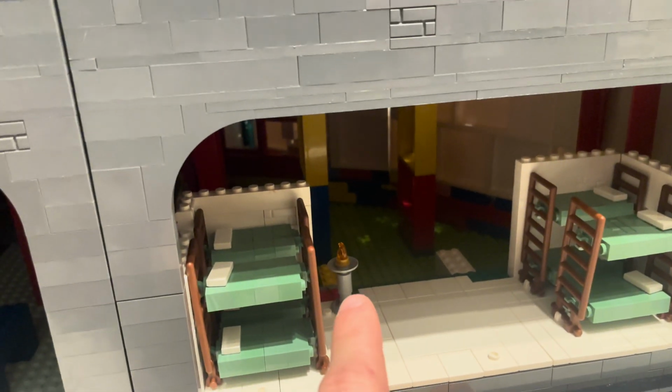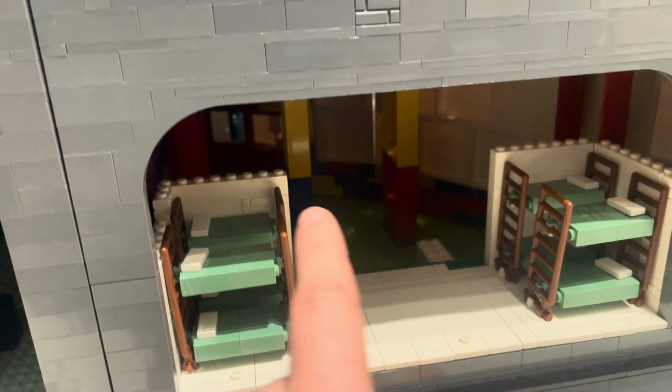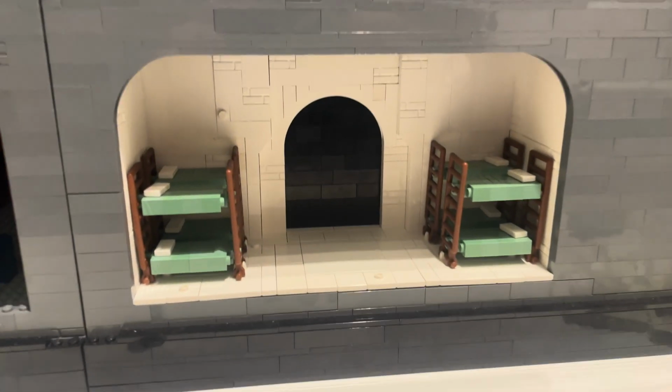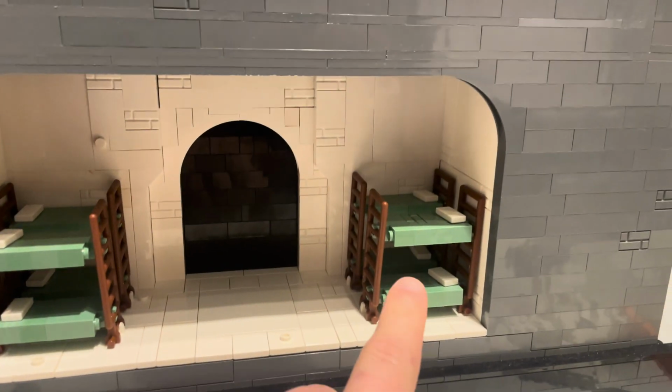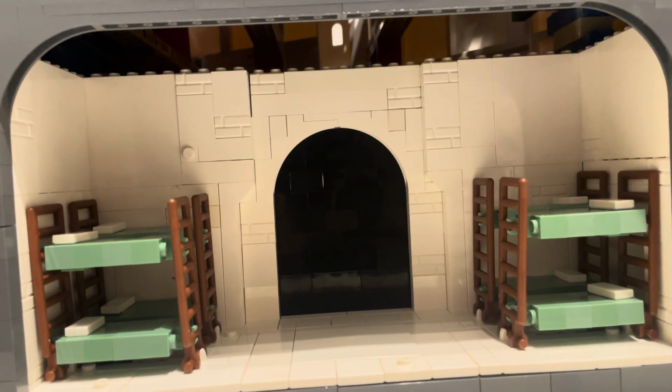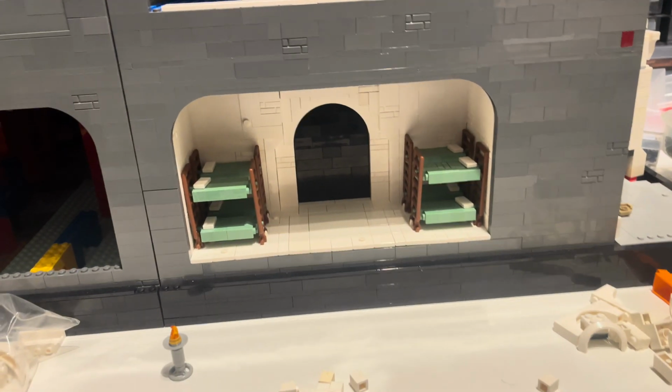Or potentially do what I've done there and build the little things for the walls, because I'm not sure if they're a little bit grand for in here. I'll just have the 2 on the wall and then use them in either the throne room or what have you. You can see that is that room pretty much finished. I just need to order the 1x1 tiles for the sand green on there. Obviously not gone all the way up or anything, but from here you can't really tell.